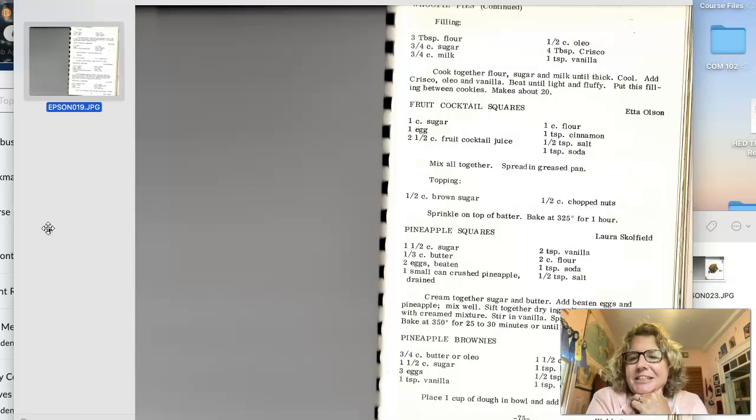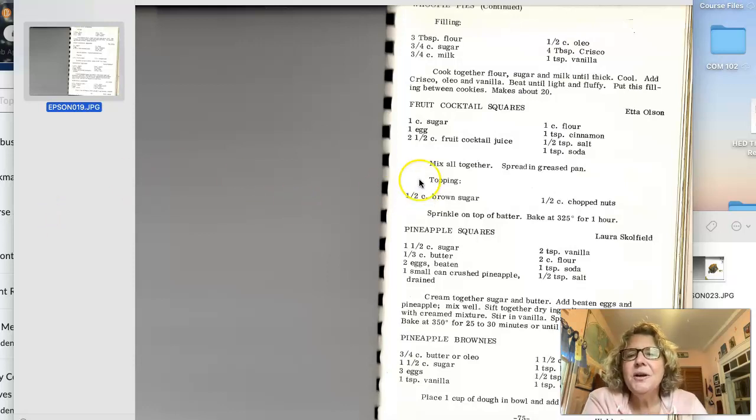This is from an old 1970s cookbook, one of those kinds that would be used as a fundraiser, just written by local people in the area. This was for a Weld church. And some of these recipes might be really unfamiliar to us. They're unfamiliar to me. And I would like a visual to understand what the final product was supposed to look like. That's point number one.